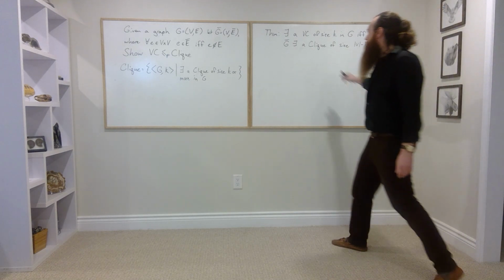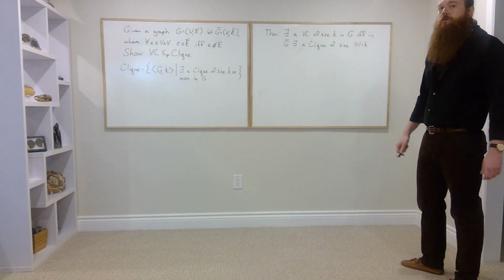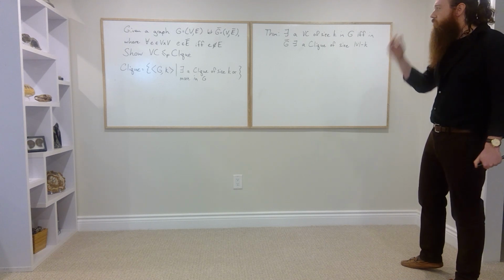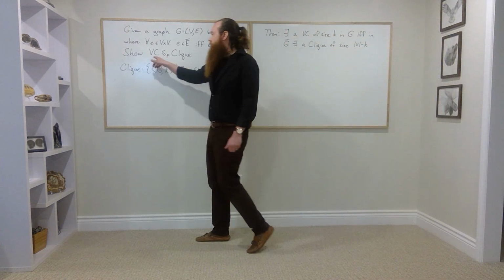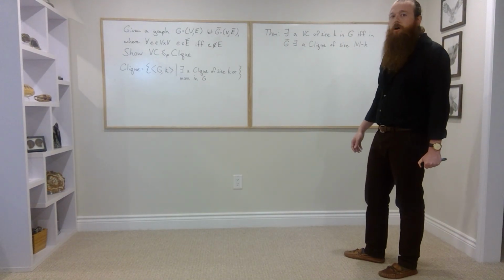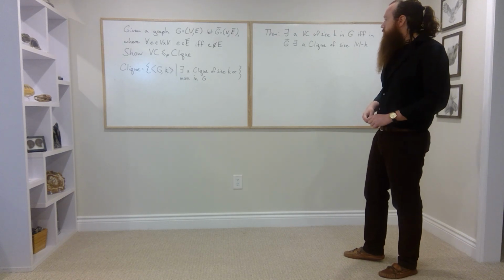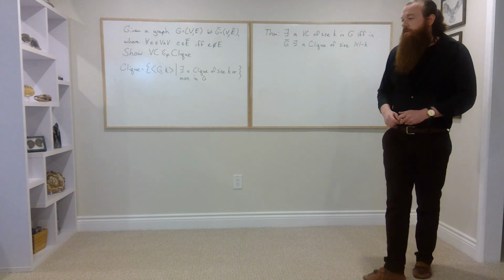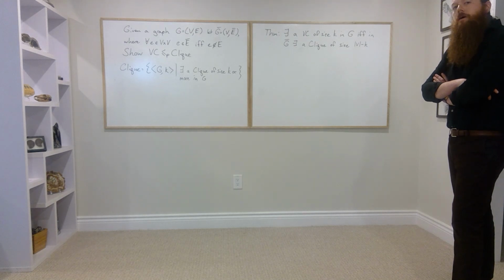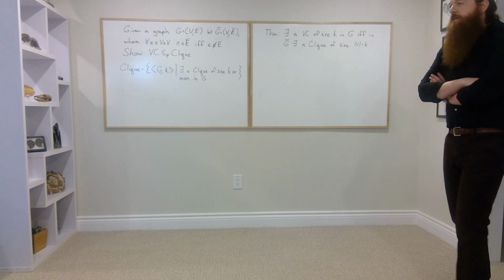So yes, I can construct G bar in polynomial time. That means if this theorem holds, I have a reduction from vertex cover to clique by just asking the black box, does there exist a clique in G bar of size V minus K? So what I need to show is this theorem exactly. I need to show that if there's a clique of size V minus K in G bar, that's going to be true if and only if there's a vertex cover of size K in G.